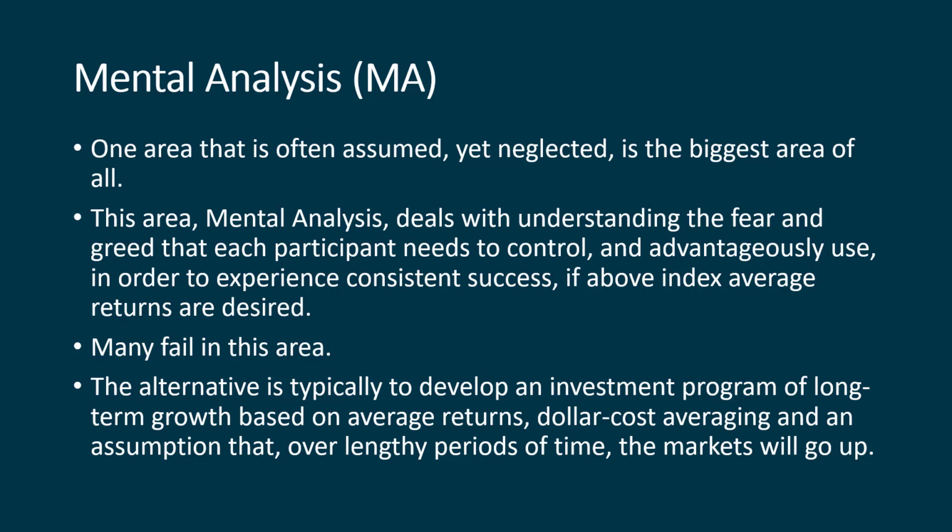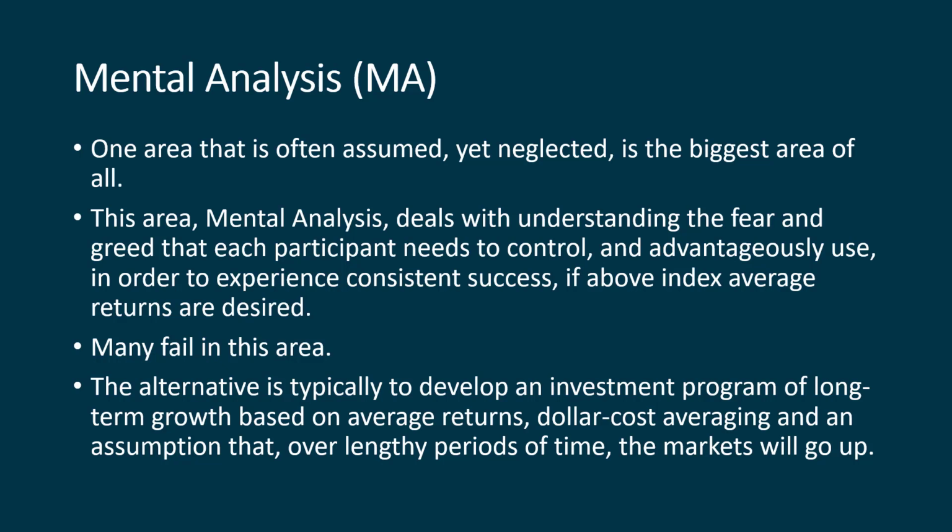So the alternative to this, let's say you don't want to try to figure this out. You don't want to use fundamental analysis. You don't want to use technical analysis. You don't even care that much about mental analysis. You're worried about the fear and greed. You just want to set up a systematic program that you do month after month or year after year, where you have long-term growth in mind. You're going to have 20, 30, 40 years of this in order for this to work. To get average returns, you might use a thing called dollar cost averaging.